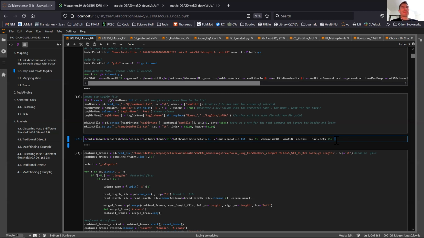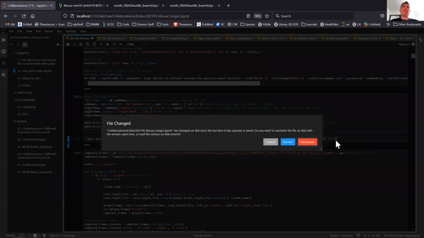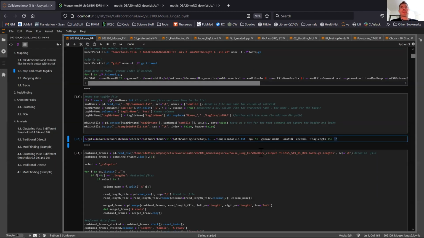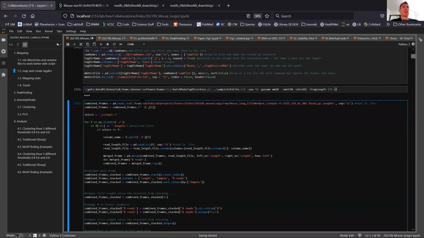Cool. Okay, so now we have our tag directories. The first thing, oh, that starts to be annoying, is we want to load this length file, because one key QC of csRNA-seq is how did the read length that we analyze in our libraries change? Because remember, we want to deplete for the 21 nucleotide microRNAs.